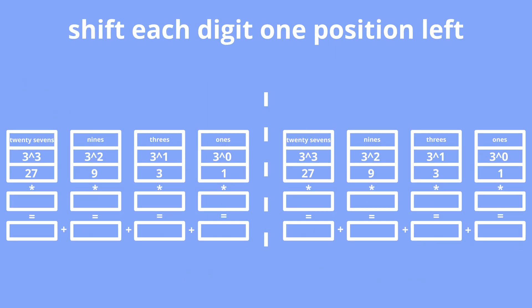Now let's consider shifting each digit 1 position to the left. This is equivalent to writing 0 to the right of the number in any positional number system. And as a result, the number will be base times greater. So in the base 3 number system, it will increase 3 times.